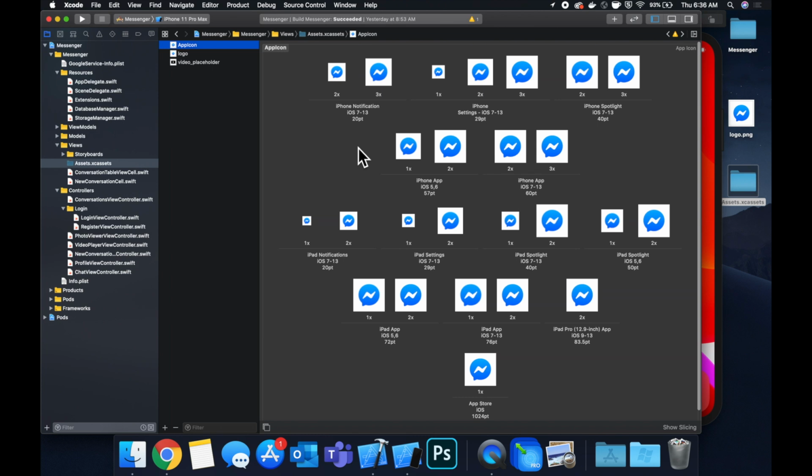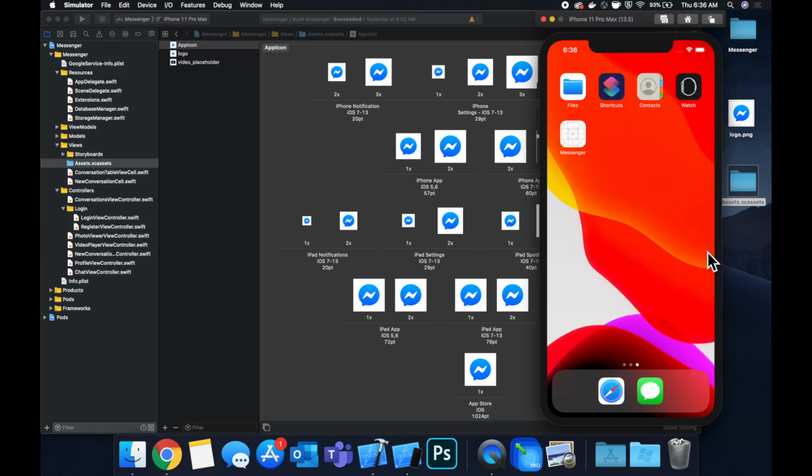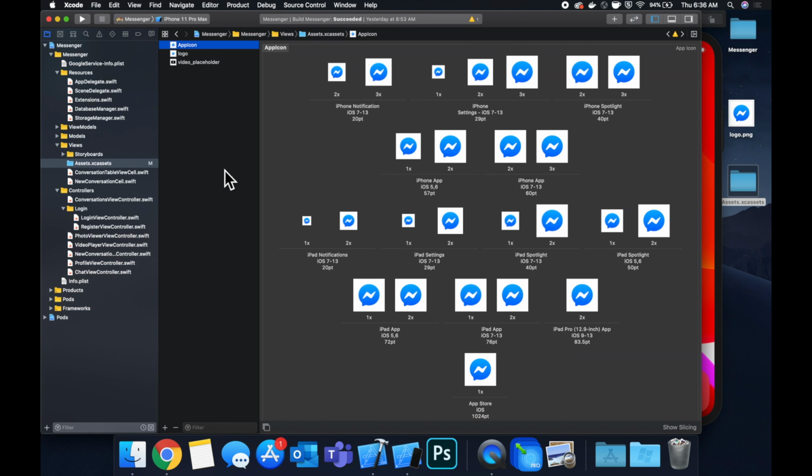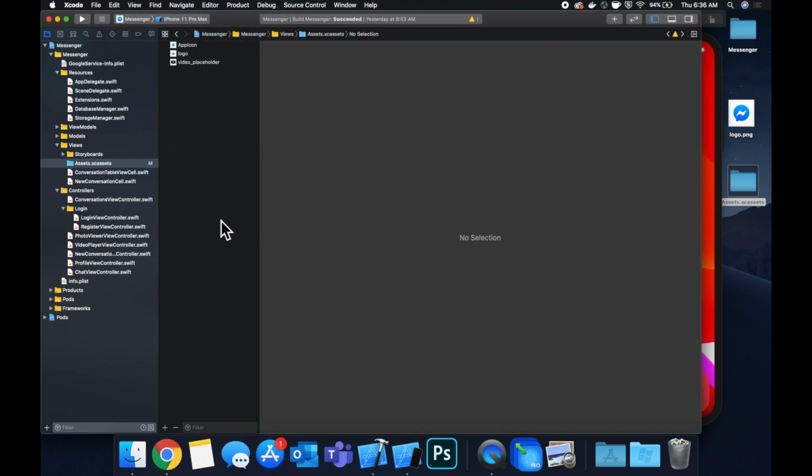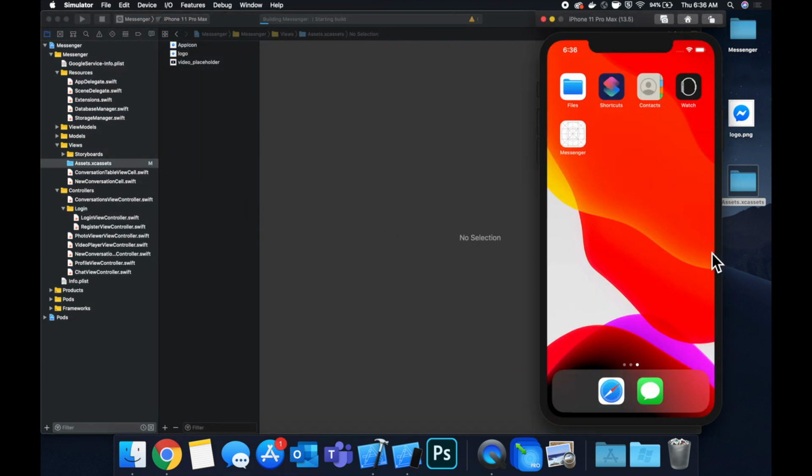It saves you a ton of time, so I'd strongly recommend using one of the free tools to create the app icon and resize, or you can invest in one of these desktop-based ones, which is a few bucks. Once you have this set up, you can actually go ahead and hit Command R to build and run.